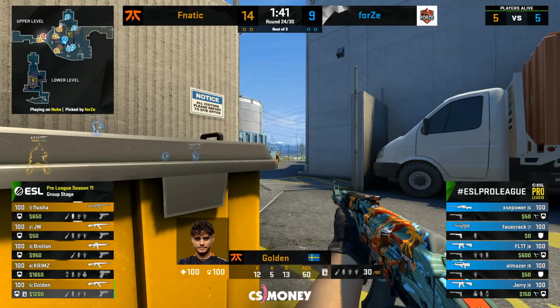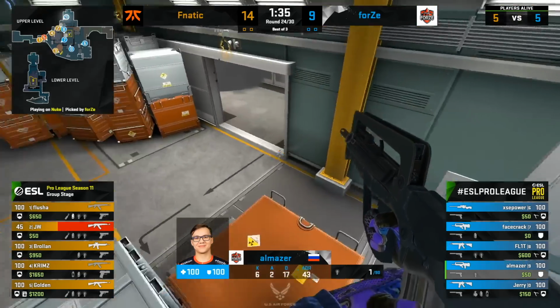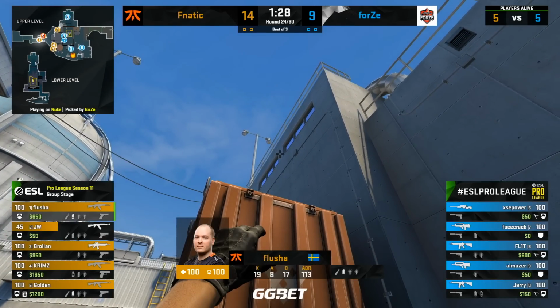Remember, forZe's pick in this series. We got Mirage coming up next. And Fnatic have looked so good on that map. They did lose it to Big, bit shaky there, but other than that, playing it in every single series so far in the Pro League. Yeah, that was a big game, Harry.